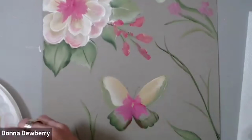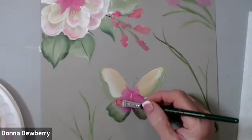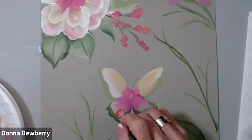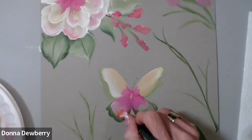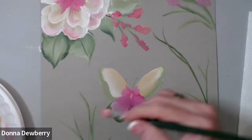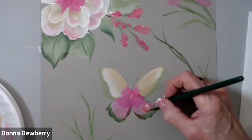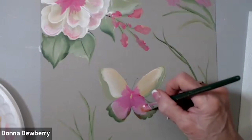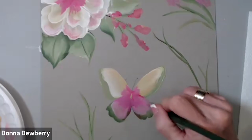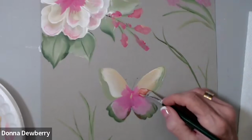All right, so also when I'm down here in this area, I'm bringing some pink in here, and it's just really light pink. So it's a little bit of white with that kind of dirty pink brush. We'll blend this color. Okay. Little bits of pink in here.